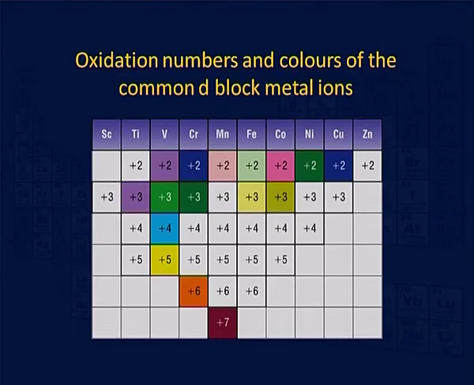So, therefore, we now have 3 reasons for the color in transition metal compounds or complexes, in solid as well as in solution. These 3 are d-d transition, polarization, or finally charge transfer transition. In this slide, I have tried to show you the different colors possessed by the transition metal ions of the first row series with different oxidation states. You can see how color changes with the change in the oxidation state of the transition metal ion.